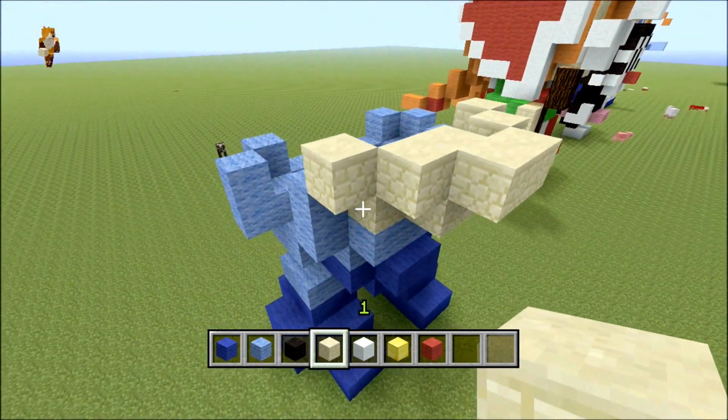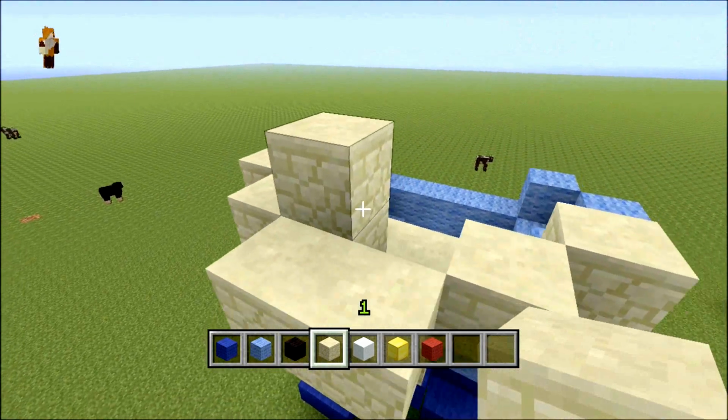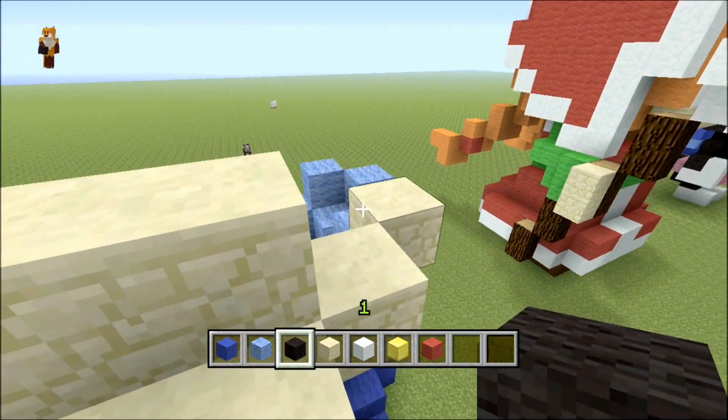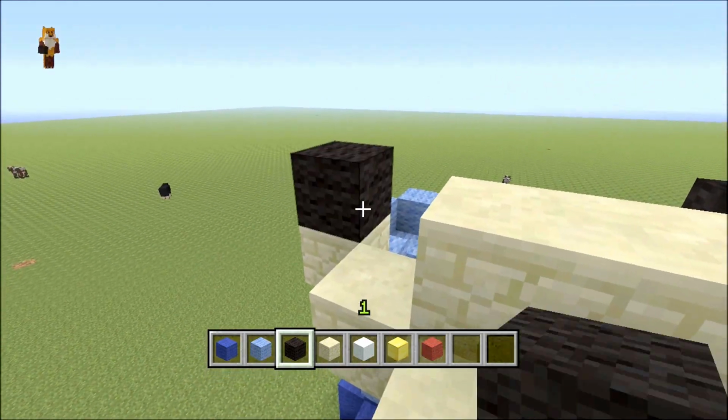Yeah, it's looking the part now. We're getting there. So on this top here you want another 2, and then what we can do is we'll start the eyes. So we want a black right next to the nose there, and the same this side.